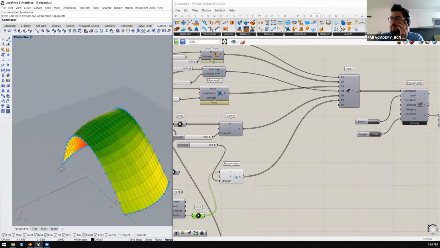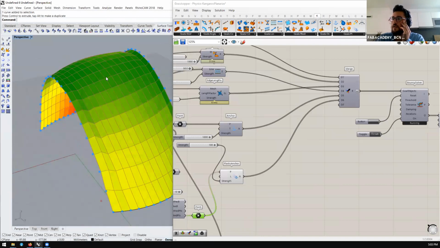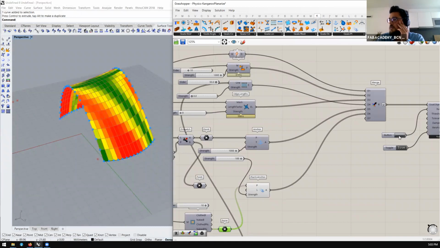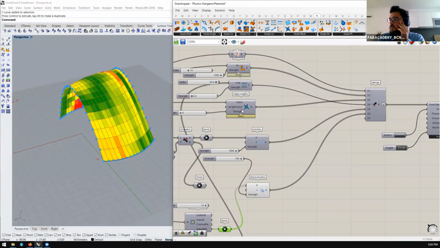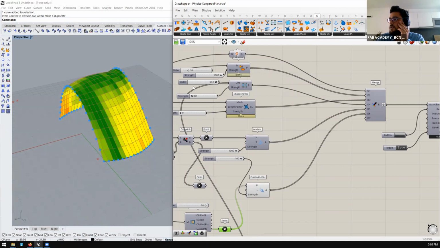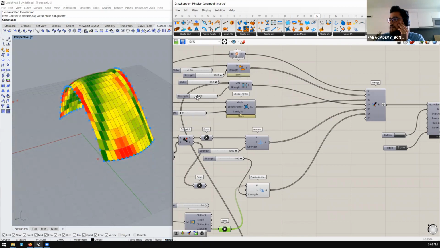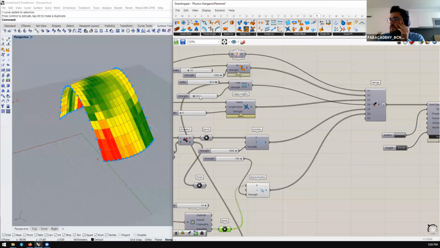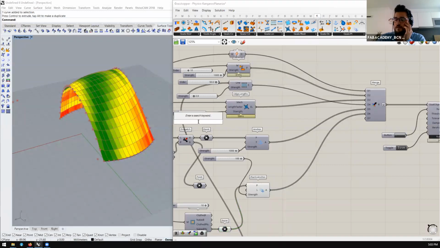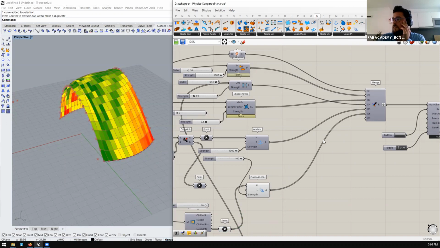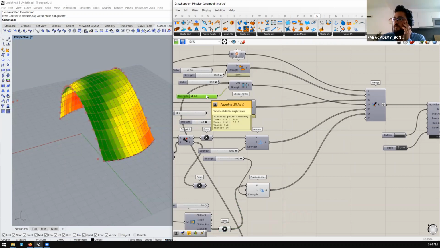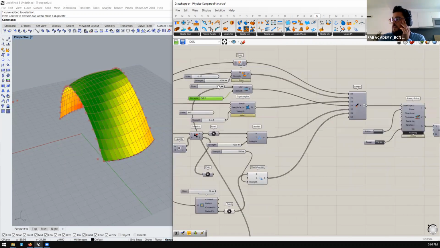Okay. So now you see this zone is planarizing in a better way than the other one. Also reducing the edge length helps. Let's try to clamp the length a little bit. And exploding. 0.5, 0.2, almost there.